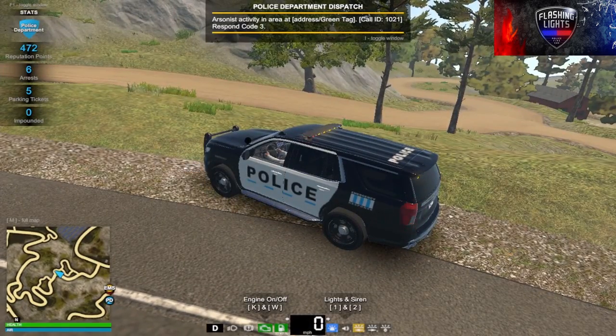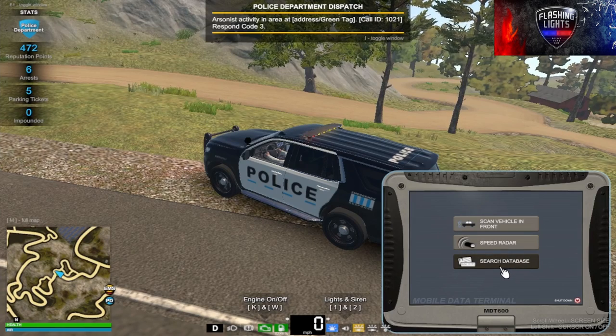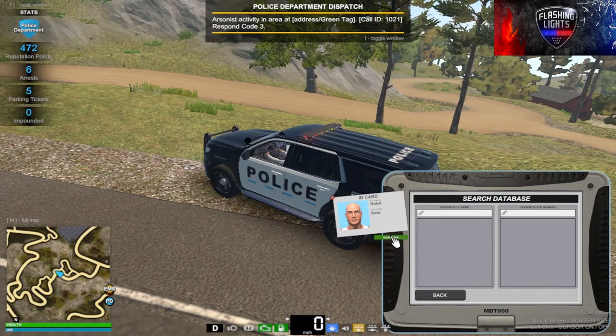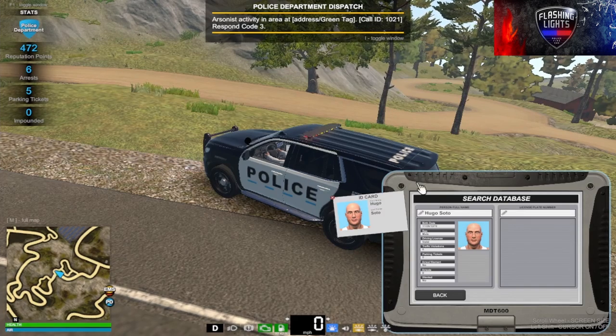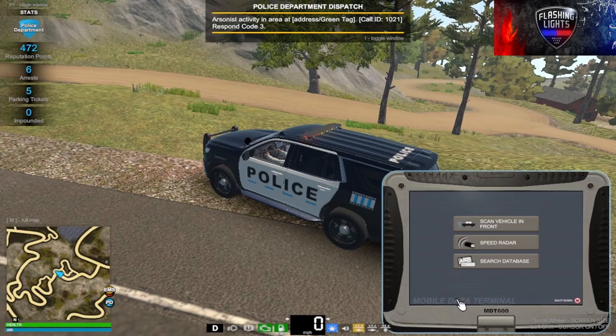So let's check this dude's ID. So we're actually meaning to press this one this time. We're going to check his ID, go over there, see the little green button. I'm going to click on that. And doesn't seem to have anything in our database against this dude. I mean, he did shoot at me. So I don't think it matters whether this is a first time offense. I'm not going to let him go. He still shot at me.